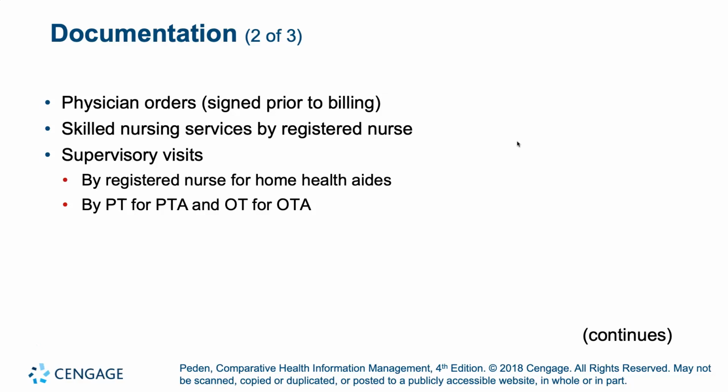There needs to be supervisory visits if you have a home health aide providing services. That RN has to follow up and make sure that the home health aide is doing what needs to be done. Or if a PT assistant or an OT assistant are providing the services, the PT or OT has to go in and do a supervisory visit just to make sure everything's staying on track, that nothing's been missed, and to really evaluate the progress that the patient is making with whatever therapy is being done.